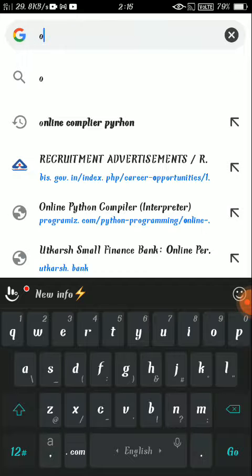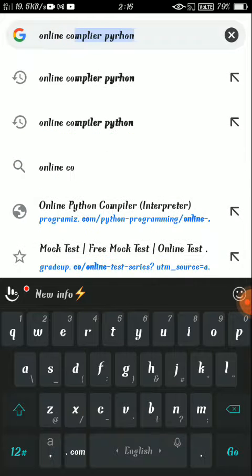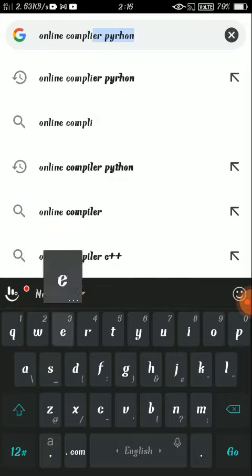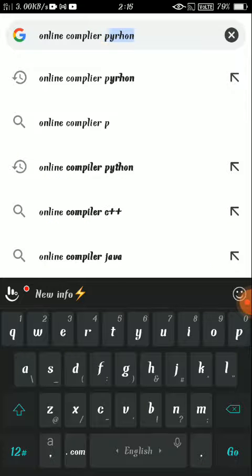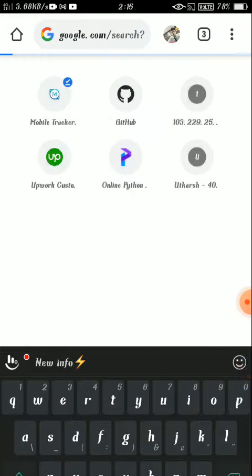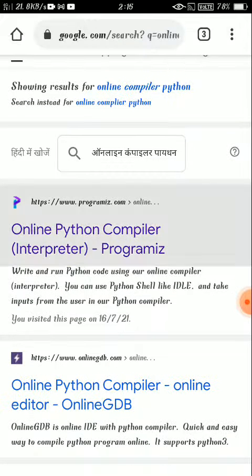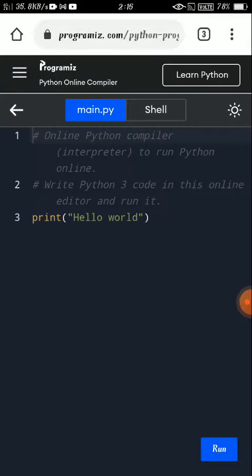So directly we write "online compiler" in the search. Firstly we just open it. Then, online compiler Python, just click on it, hit search and visit the first link. Okay, dot programming, we can visit any link, and many other interpreters and Python editors are available, but we suggest the first link.